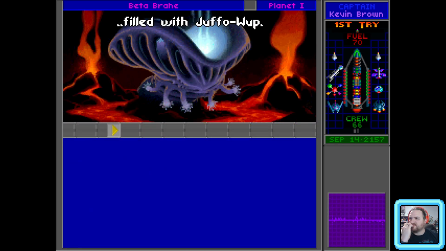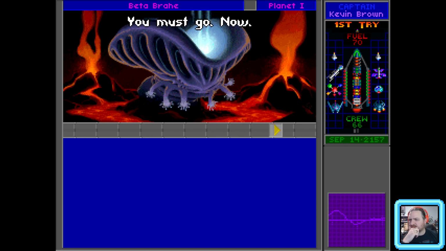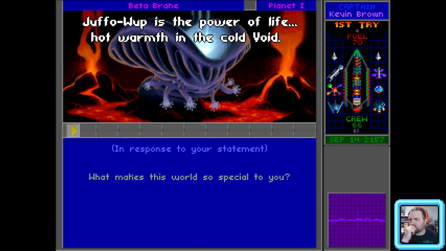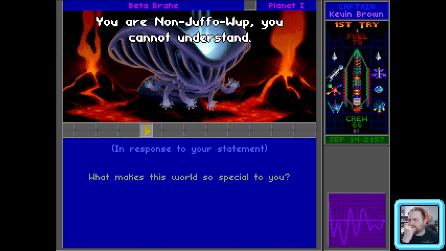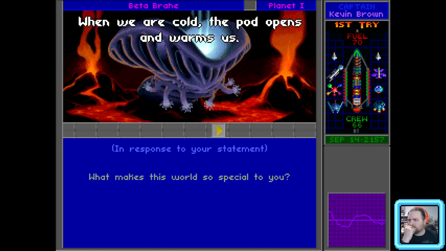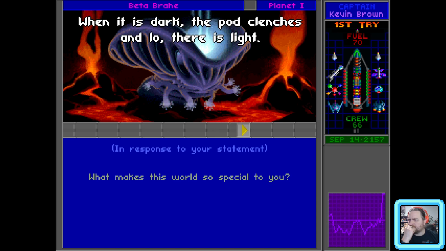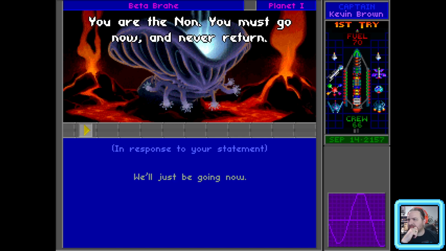This is a special place filled with Juffawup. We must not allow it to be soiled by the Non. You must go now. Juffawup is the power of life, hot warmth in the cold void. It flows through all things, binding them together, making them one. You are non-Juffawup. You cannot understand. Below is the pod of Juffawup, there for 1,000 centuries. When we are cold, the pod opens and warms us. When it is dark, the pod clenches, and lo, there is light. You are the Non. The pod is not for you. You must leave. You are the Non. You must go now and never return.